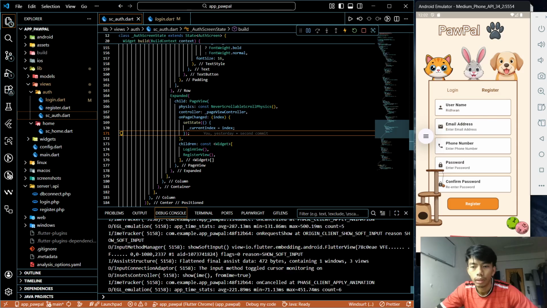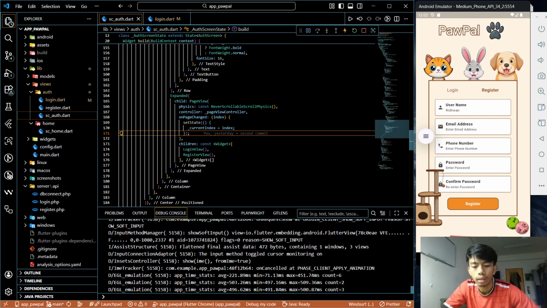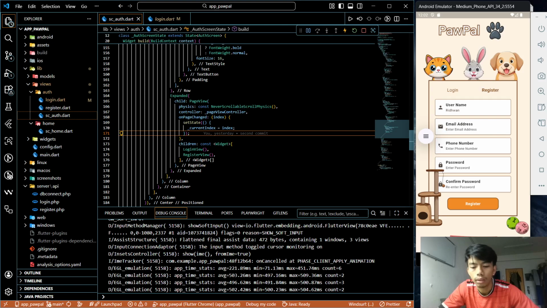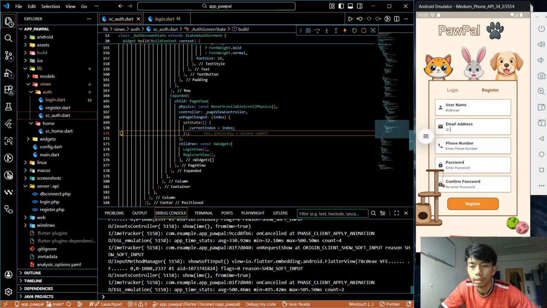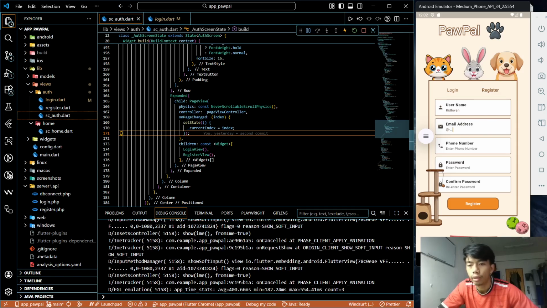And for email address, the only special characters that are allowed are the @ symbol, the hyphen, the underscore, and dot.